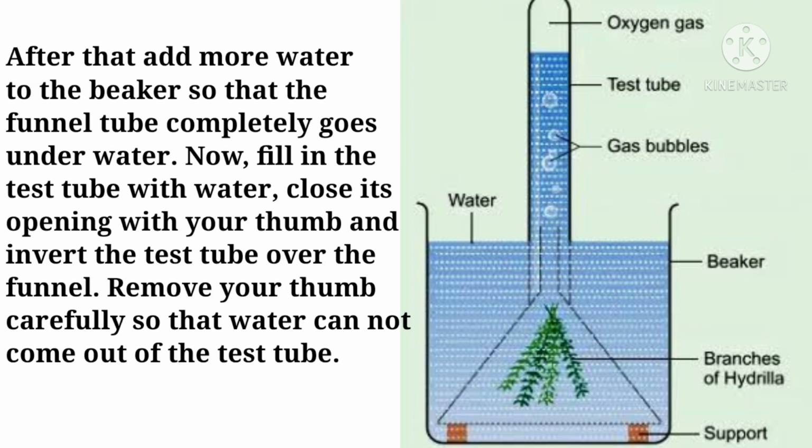After that, add more water to the beaker so that the funnel tube completely goes underwater. Now fill the test tube with water. Close its opening with your thumb and invert the test tube over the funnel. Remove your thumb carefully so that water cannot come out of the test tube.